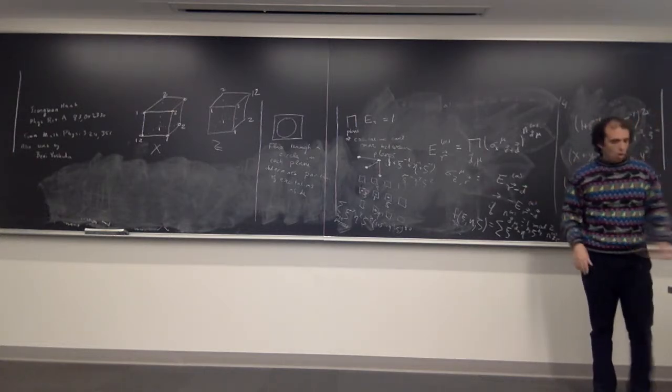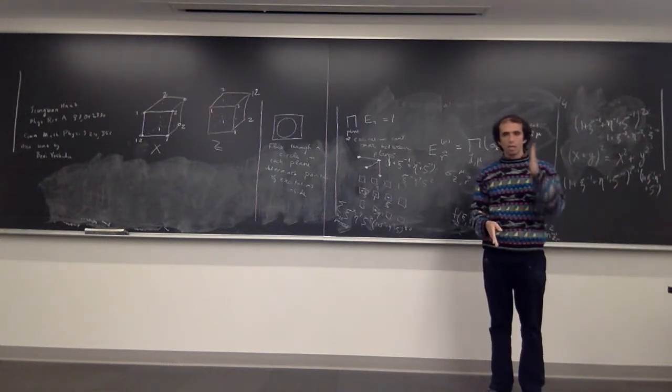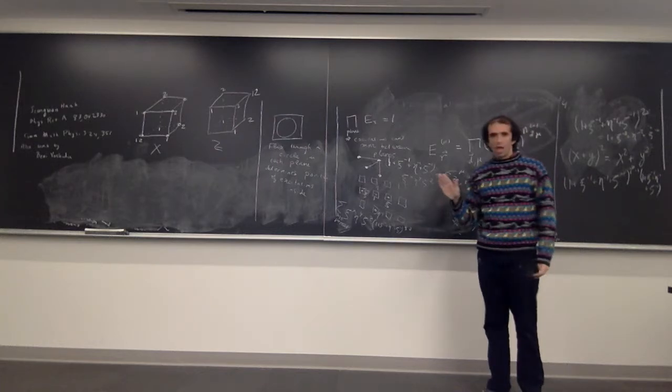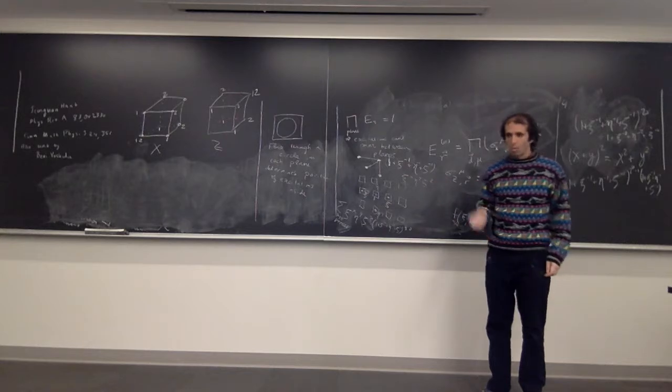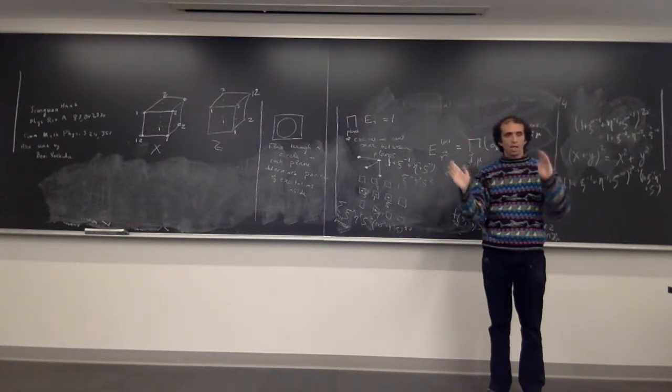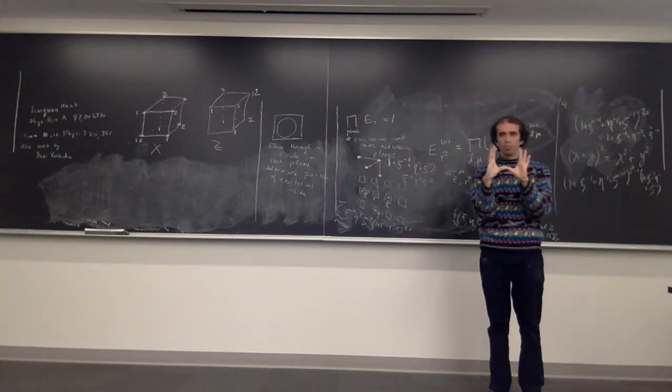in Haah's code. But it can't be plane by plane, because if you had a rule for each plane, then, I mean, it could be, for some codes, you'll have a rule for each plane. But if you have a rule for each plane, that says that there's a product of a bunch of these E operators within the plane that gives you the identity. And if I would just not multiply over the whole plane, but over some really big region, that's a big fraction of the plane, everything will cancel out inside, and I'll just have some operation along the boundary.